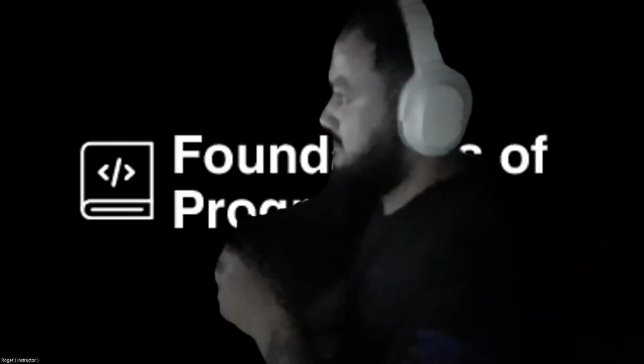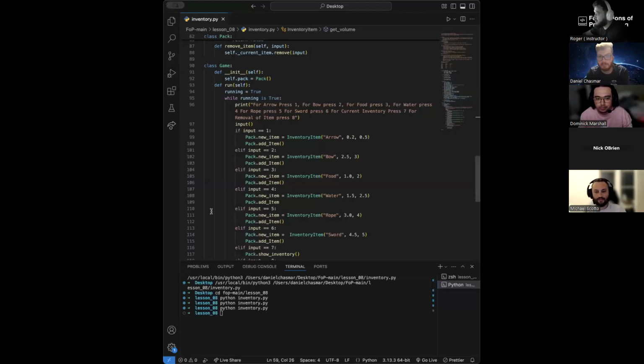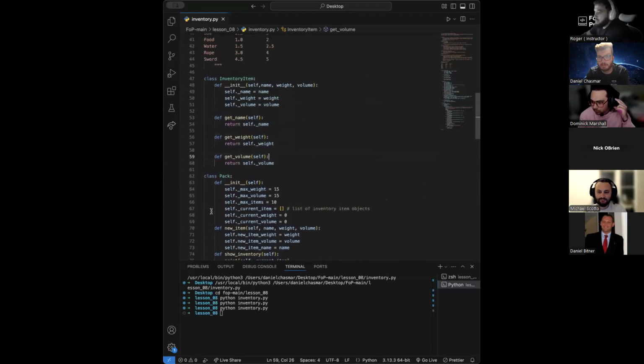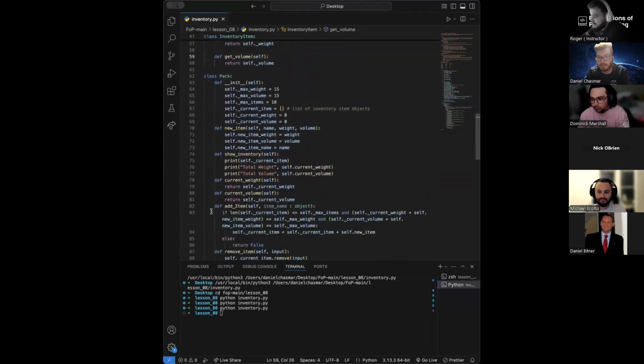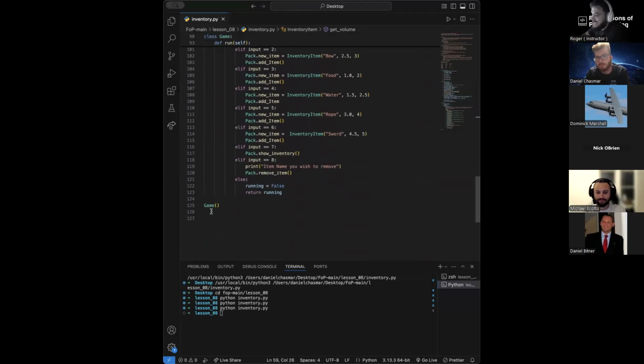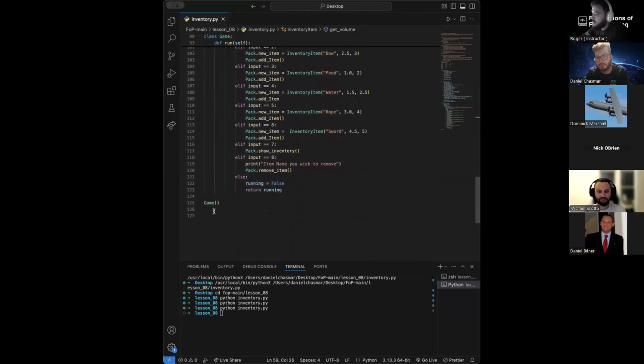Yeah, I mean, it compiles, but it just doesn't run. Like it won't pop anything into the terminal. Let's see it. We'll take Daniel's example, see how it works, and maybe we'll check out Nick's too. So let's see your game class. Okay, I see you're calling game. Scroll down. You need to create an instance of game, right? The same way that you created an instance of like a pack.